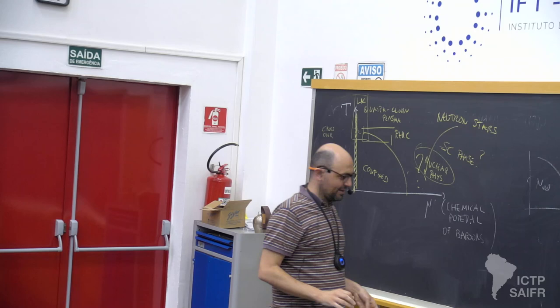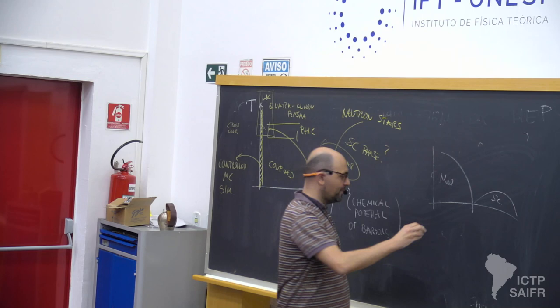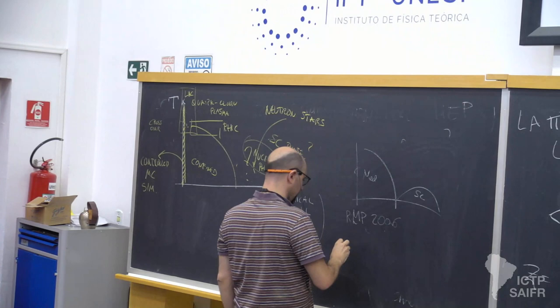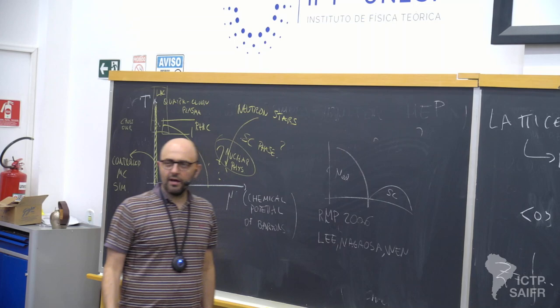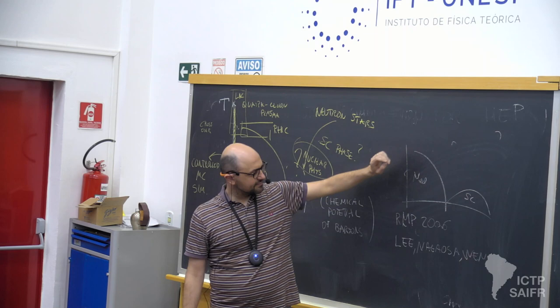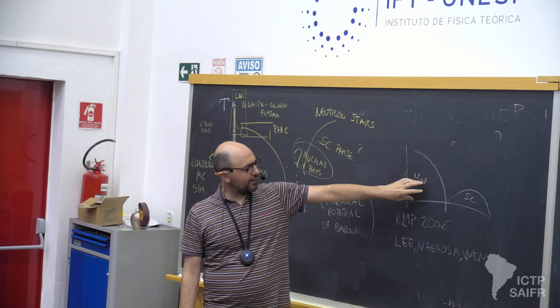In fact, if you read all the reviews about the Hubbard model, there is a famous review paper, which I like a lot, Review of Modern Physics, 2006, by Lee, Nagaosa, and Wen. It's called Doping a Mott Insulator, and so on. This is essentially a review of gauge theories. So you can utilize gauge theories in a very elegant manner to describe many of the phenomenology that is happening here. This will be a confined phase, this will be a deconfined phase, this will be a superconducting instability in the gauge theory. So there are strong similarities.